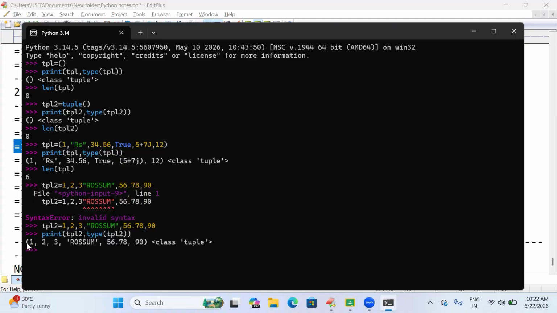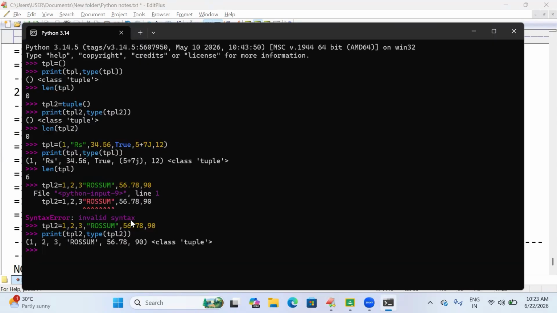This value TPL2 comes under class tuple. So a tuple can also be declared without braces. This is an important point. Without braces also we can declare the tuple object, but values must be separated by commas. If you forget to separate the values by commas, then you get a syntax error.